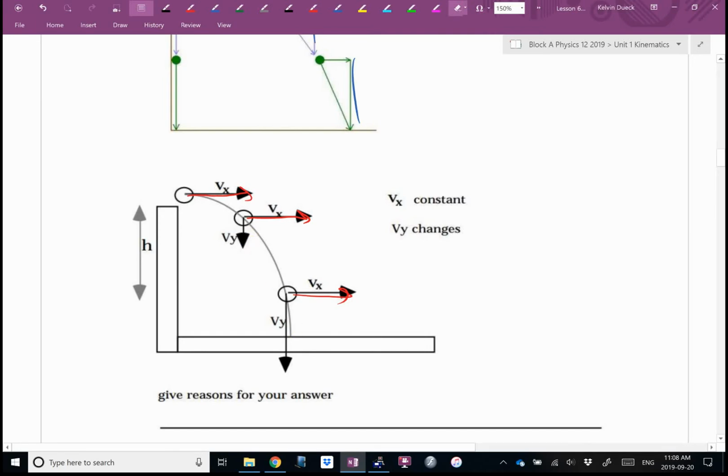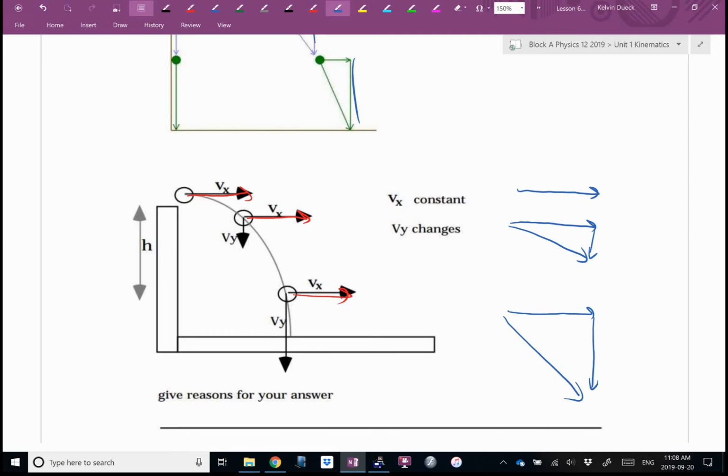And so if you wanted me to add these two vectors together, how would I add these two vectors together? I would draw them. So right at the top, if I drew the velocity vector, it would look like that. In the second location, it would look like that. In the third location, it would look like that. And so what we're saying is the projectile itself, if you want me to talk about its slanty velocity, which I don't like because that's yucky math, that's getting faster and faster and steeper and steeper. But the reason it's getting steeper is not because of the horizontal, that's not changing. It's because the vertical component is getting longer and longer, giving you a longer hypotenuse.